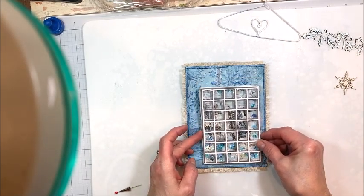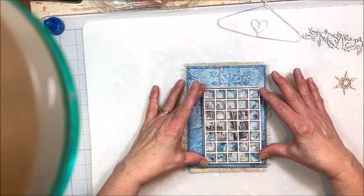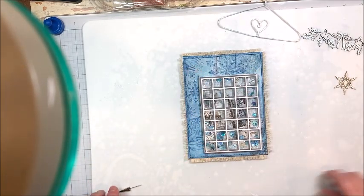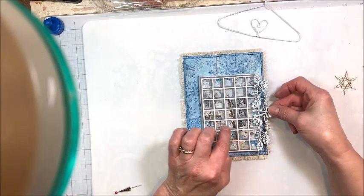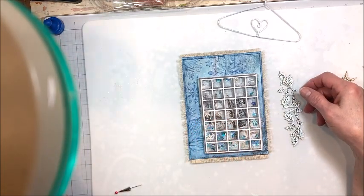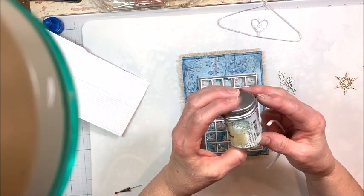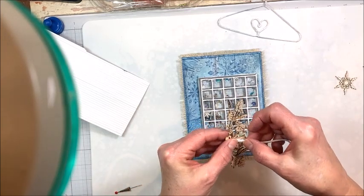And I want to do this kind of down in this right-hand corner because I want all these snowflakes and embossing to show. Then I went into my Rene Bouquets, and these are her Holly Swags, and I heat embossed these with a Stampendous Shabby Blue embossing enamel. This is beautiful stuff, and you always want to shake this up before you use it. And we're just going to put this down.